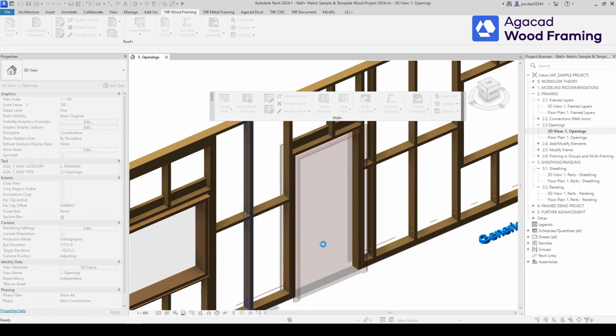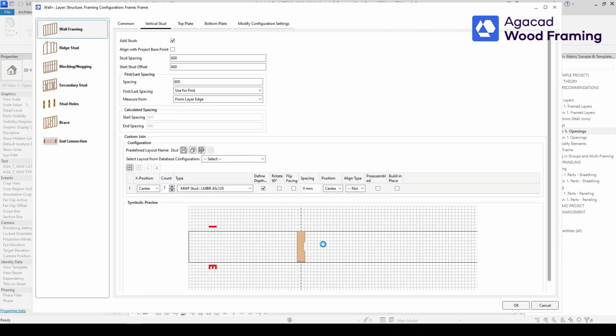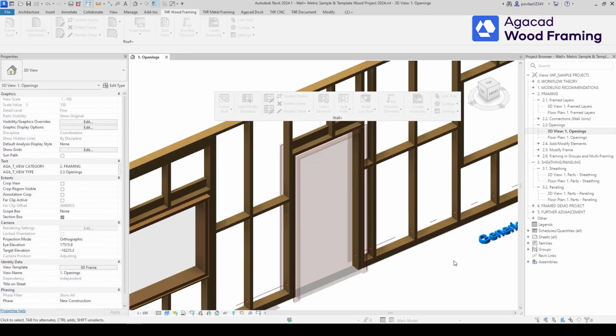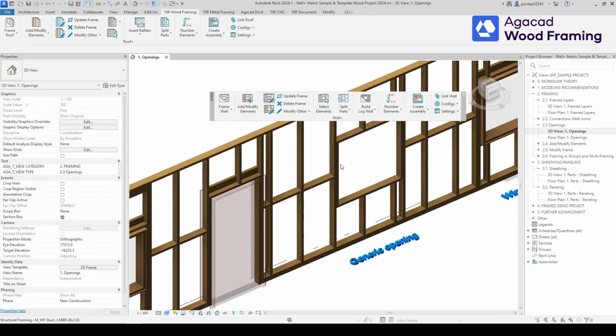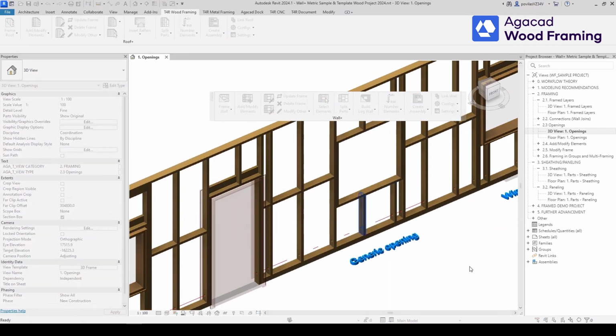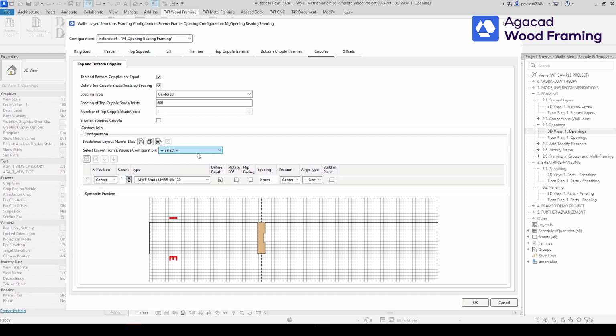If I select a common stud and use modify frame option, the configurations window will give me the common stud area of the configuration straight away, and I can make the adjustments in there and proceed working that way. So it's quite useful actually.